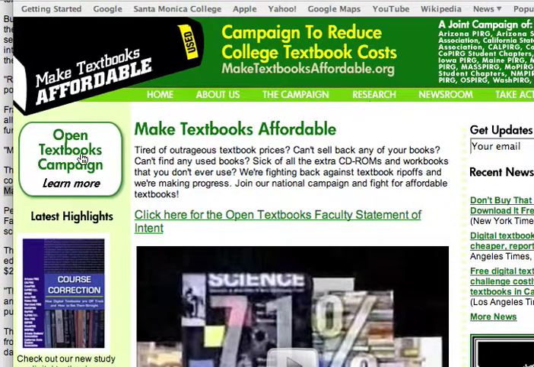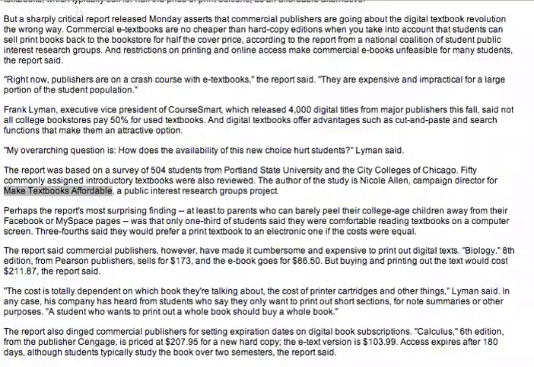And I see here that they're campaigning for something called the Open Textbook Campaign, which is really interesting. And so that's probably a much better idea than just a general story about rising textbook costs. This campaign to make open textbooks, professors who would just put their textbook online for free. So that's a really good story idea. So I would contact them, read through their website, and use them.